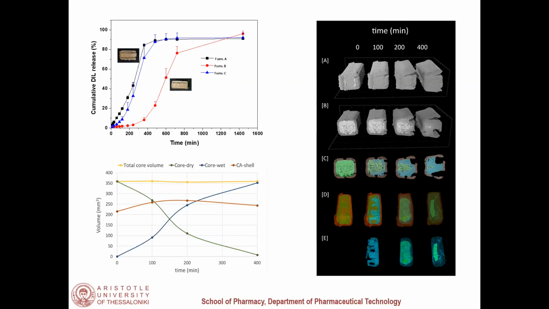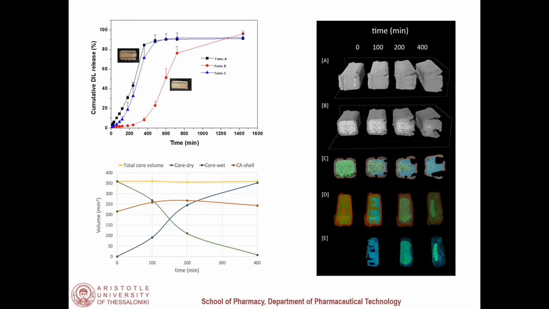Again, we did some X-ray tomography studies, and here we present in this graph the release behavior of the tablet with both openings. So in row A, we have at different time points the way that the tablet behaves in the dissolution medium. And in row B, you can see also the bright spots. The bright spots were the sodium chloride, mainly the osmogens, and this could also be verified by elemental analysis in the dosage forms.